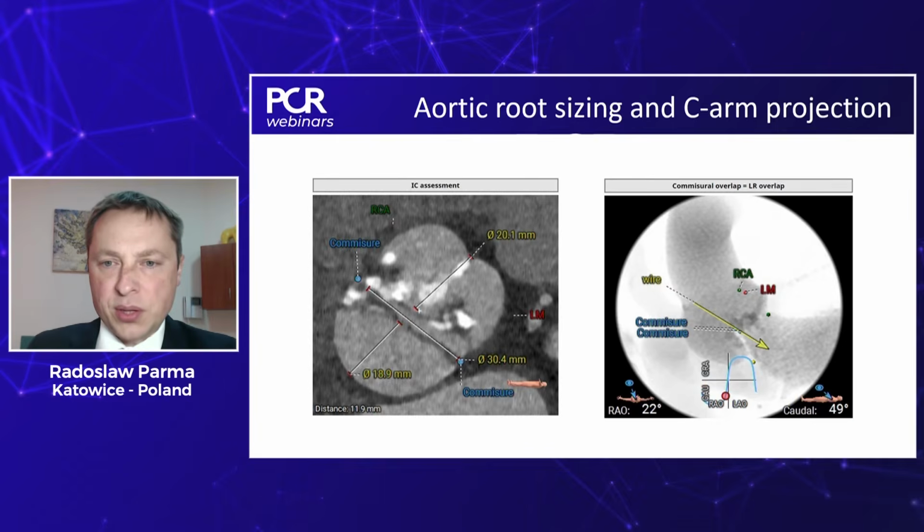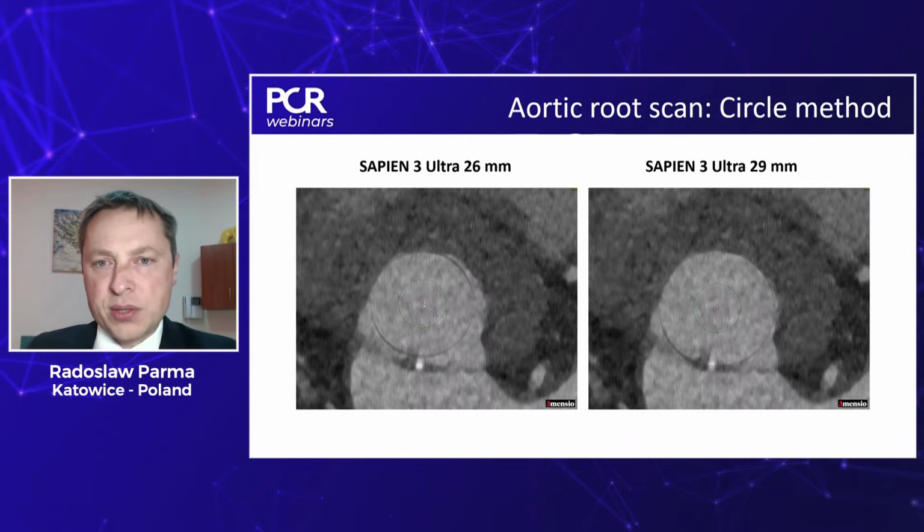And just to give some insight to the operators, you can see that quite often with the bicuspid valves, we choose the overlap not between the sinuses, but we try to overlap commissures, as you can see on the right side. This approach gives us a good projection to cross the valve and also to appreciate and describe the expansion towards the fusion, which is between the left and right leaflets and will be on the right hand side of the panel. So we always use this projection for the bicuspid approach.